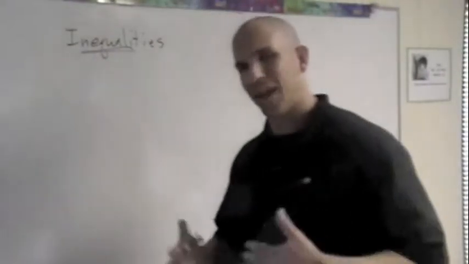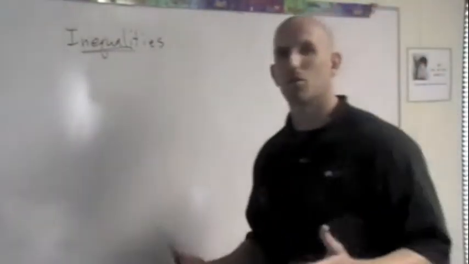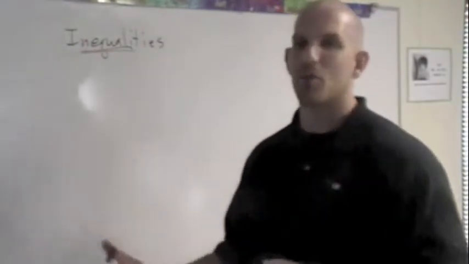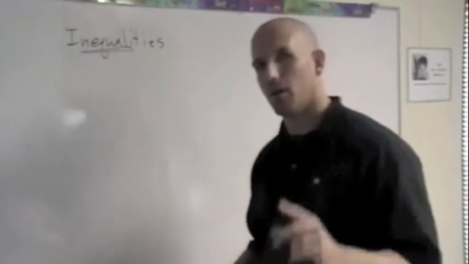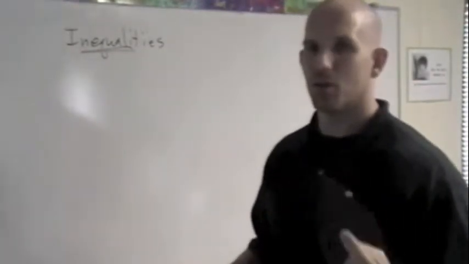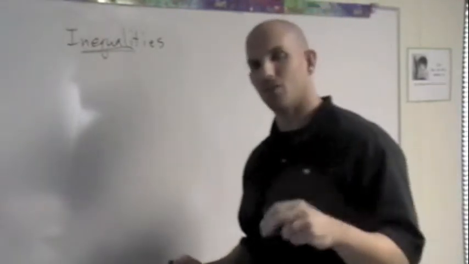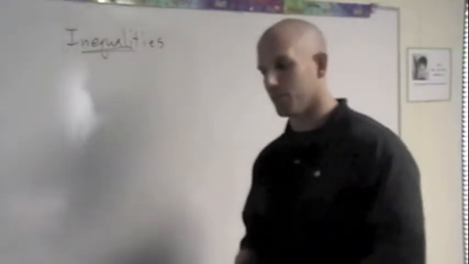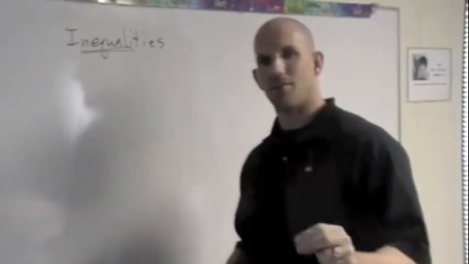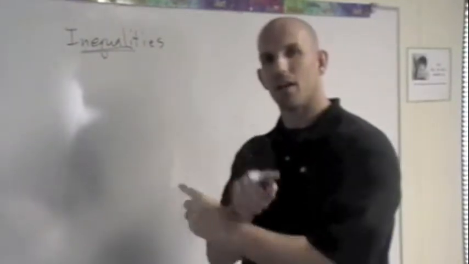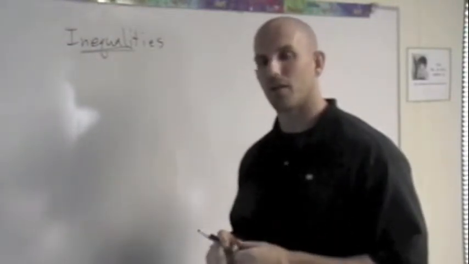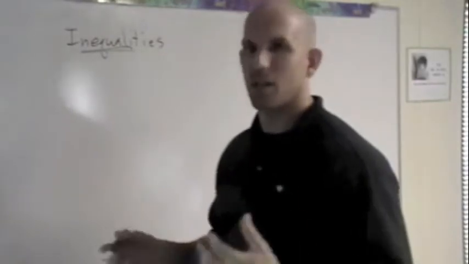So don't do anything different when you're doing an inequality, except for this. Everything stays exactly the same as we went through with equations, except for just one important detail. Make sure that when you are using multiplication or division as your opposite operation, if you divide or multiply by a negative number, the inequality sign has to switch. It has to flip around, left to right flip.